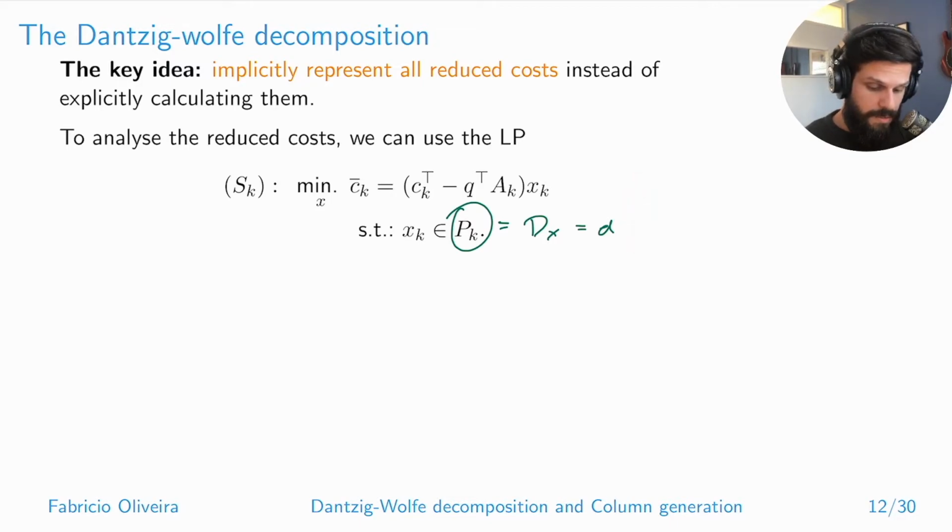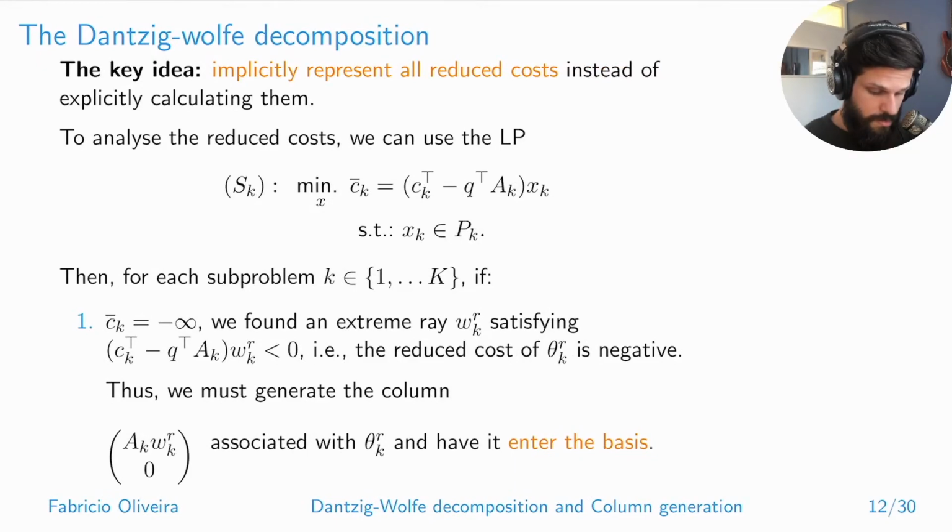So if it is unbounded, it means that this problem is going to be minus infinity. And if it's minus infinity, what you basically found is a direction of P that is unbounded. And if the direction of P is unbounded, it means that the direction is an extreme ray of P. So you just found an extreme ray of P. And we know how to recover an extreme ray from an unbounded problem. We saw that in lecture 6 as well.